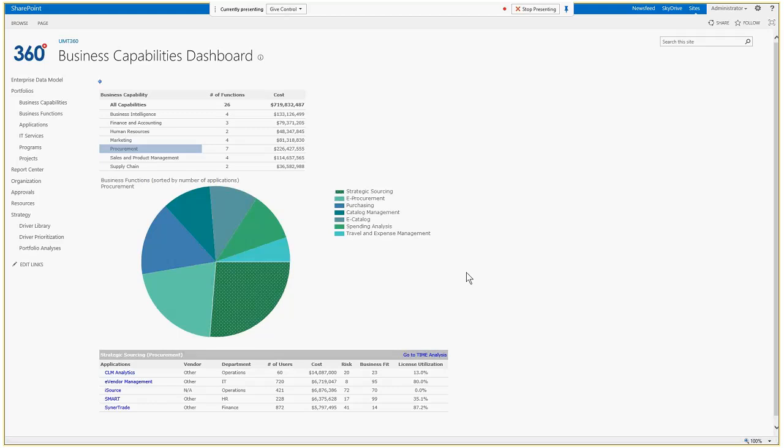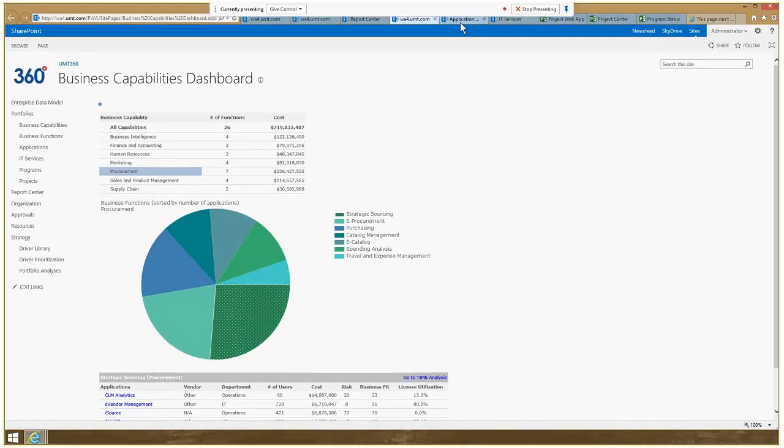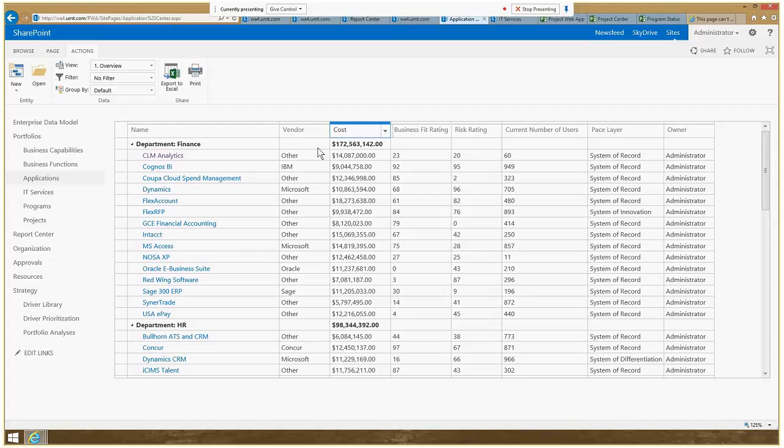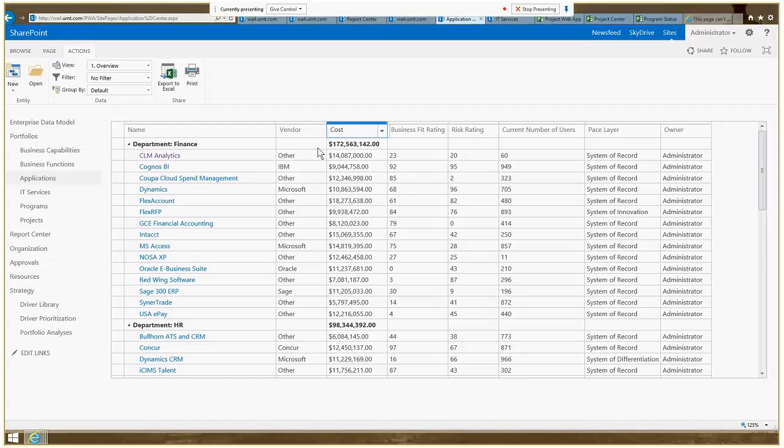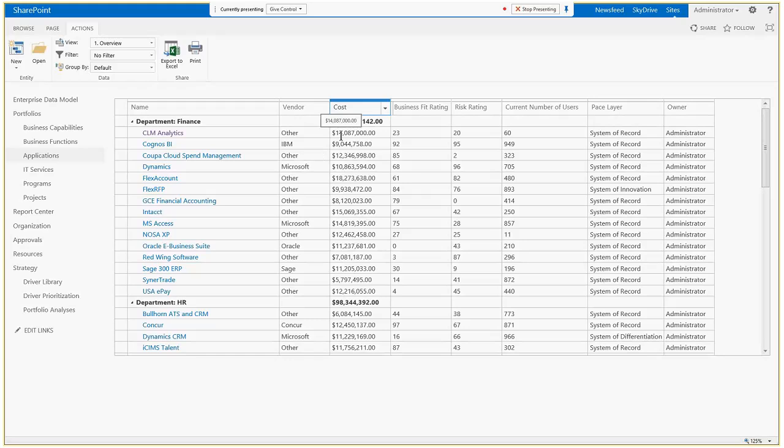If I go back to the application portfolio here, many customers are asking us where these data are coming from. And so, as I mentioned, some of the data could be synchronized from an ERP system, or this business fit and risk rating.